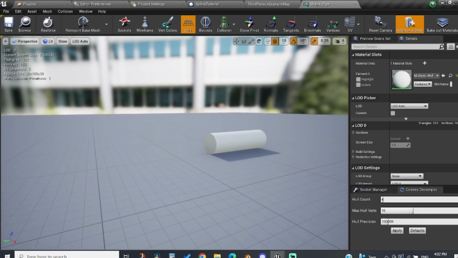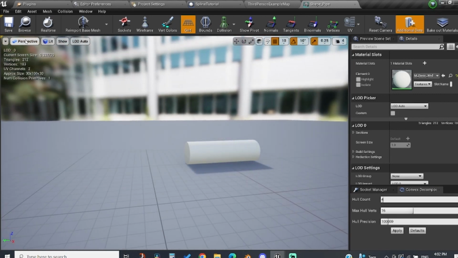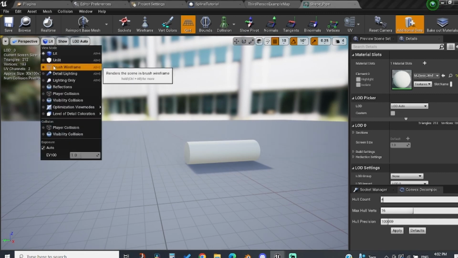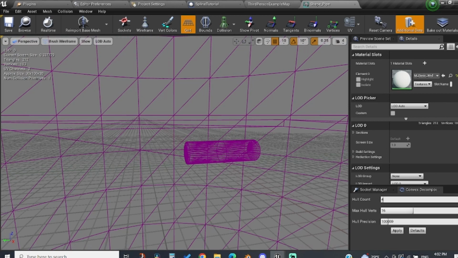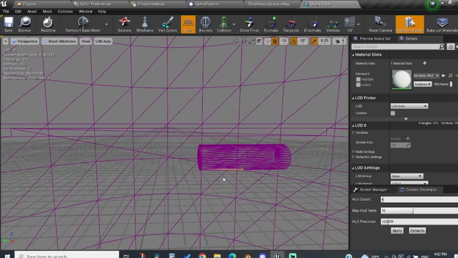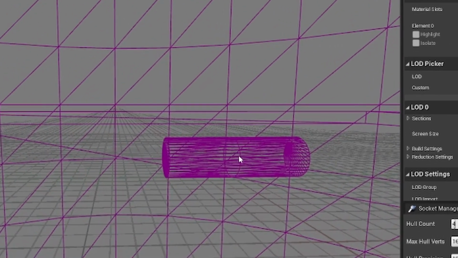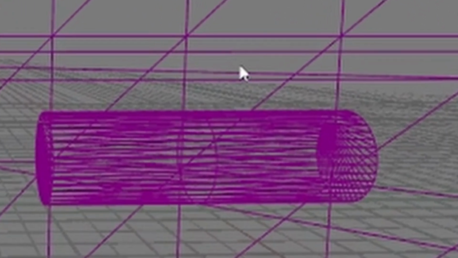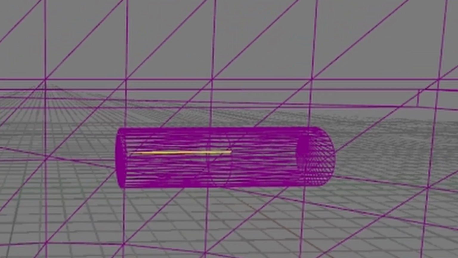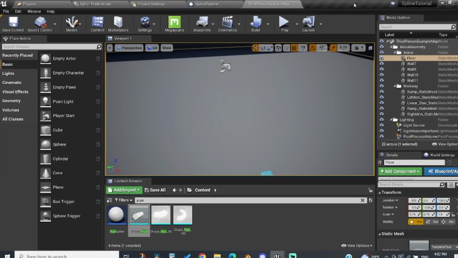What you notice with this pipe is that if you go to wireframe mode, you see this edge right here, this little cut. This is really important because that cut lets it bend and all that stuff.